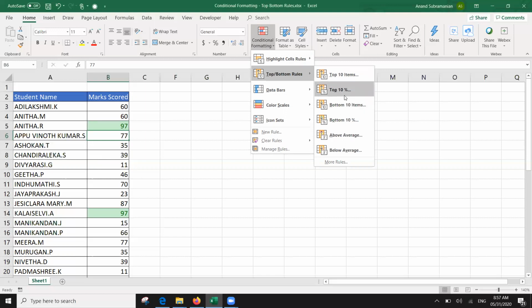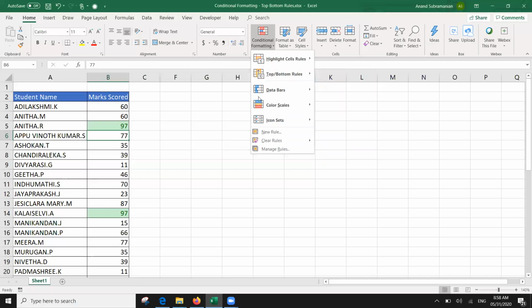The opposite of top is bottom. So I don't want to do this and show it again, because we know what is the reason for identifying the top items and the bottom items.